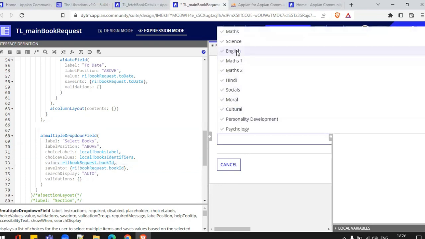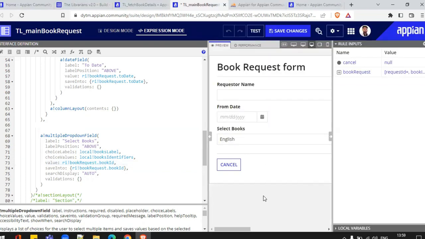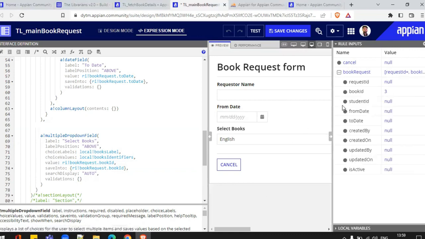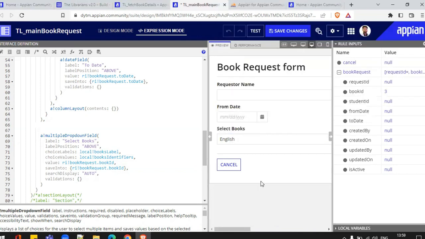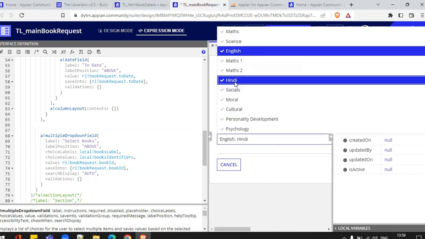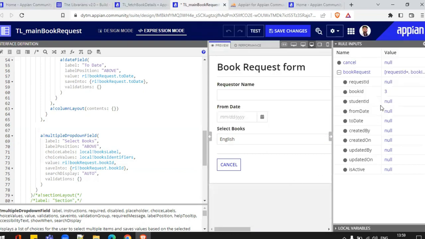So if I select English and if I click outside, then I can see my data is getting populated. My book ID is getting populated, right? And if I select one more book, for example, maths, and now I click outside, then nothing is happening. If I click Hindi, then nothing is happening. It's because this is not an array, right?